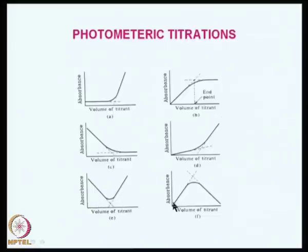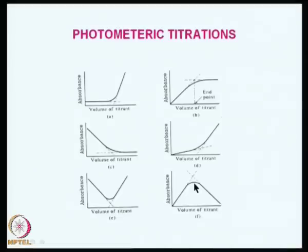Now, the last one is, suppose it forms a complex and then it forms another complex. That means the first complex is colored, the second complex is not colored, but the ratio where the second complex starts forming can be determined using the tangents drawn from different parts of the absorbance curve.